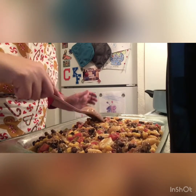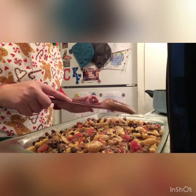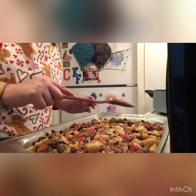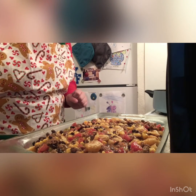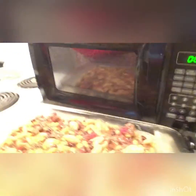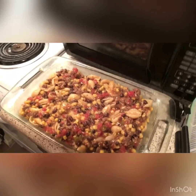I'm only gonna put it in the oven for maybe 10 minutes, and that way it can get nice and extra gooey, and then it'll be ready to go. So, does it look beautiful so far? Nacho noodles! Okay, my friends, so while that's cooking, let's talk.